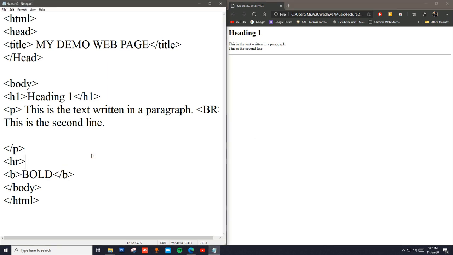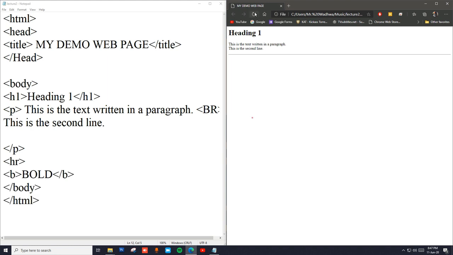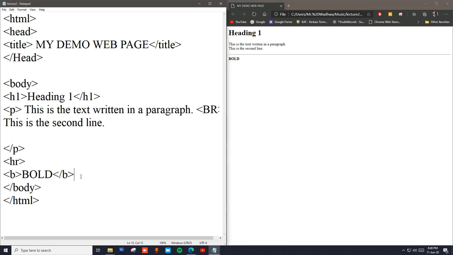I'll save it again and then I'll reload it here on the web browser. You can see bold is bolder. Now we will make it italic. Let me just change it here as well. Bold text.